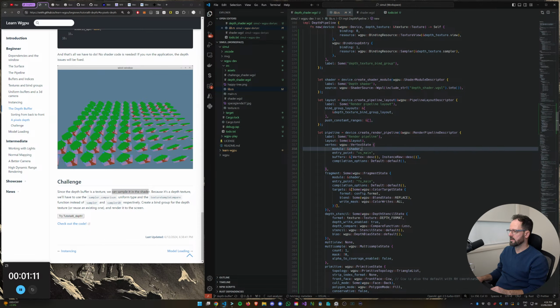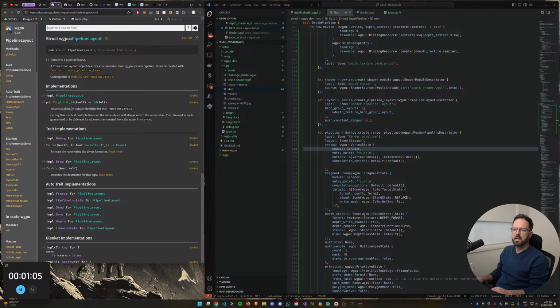So you can't just create a surface and create a render pipeline. Let's have a look. So does that mean you can't just create a surface and a view, and use a fragment shader? Create render pipeline.